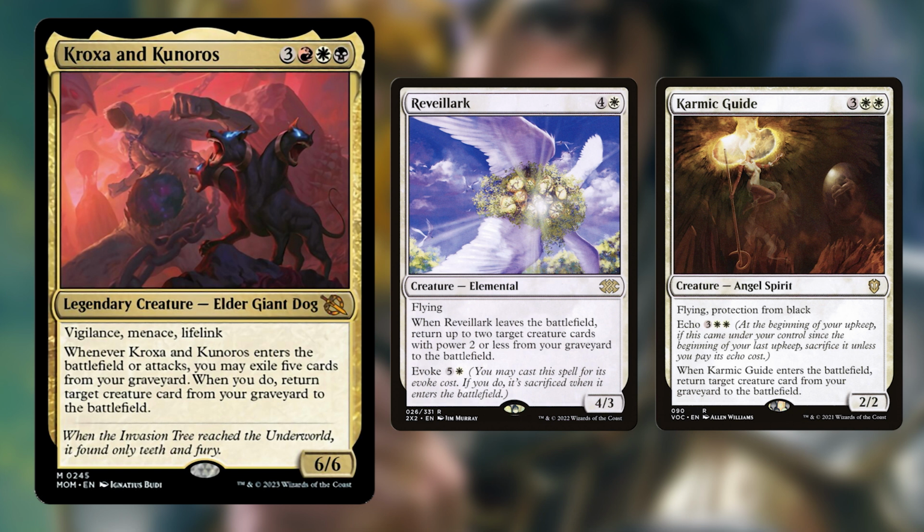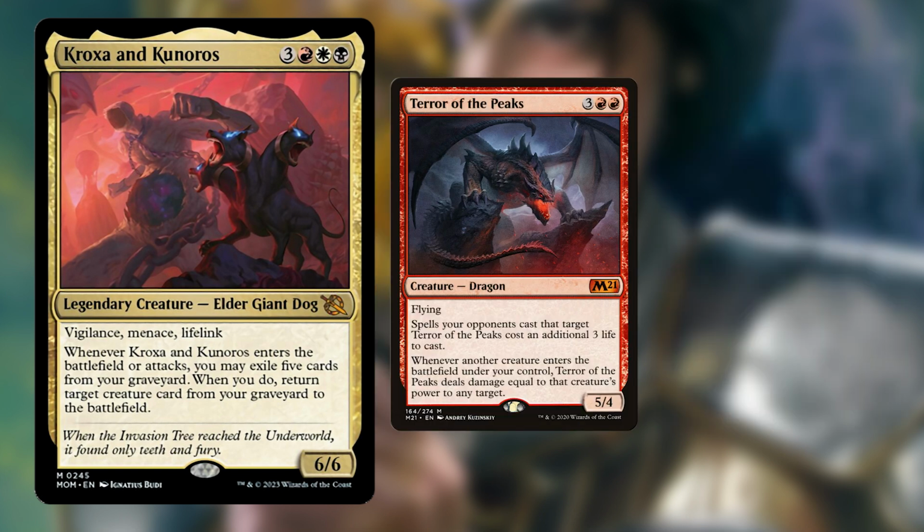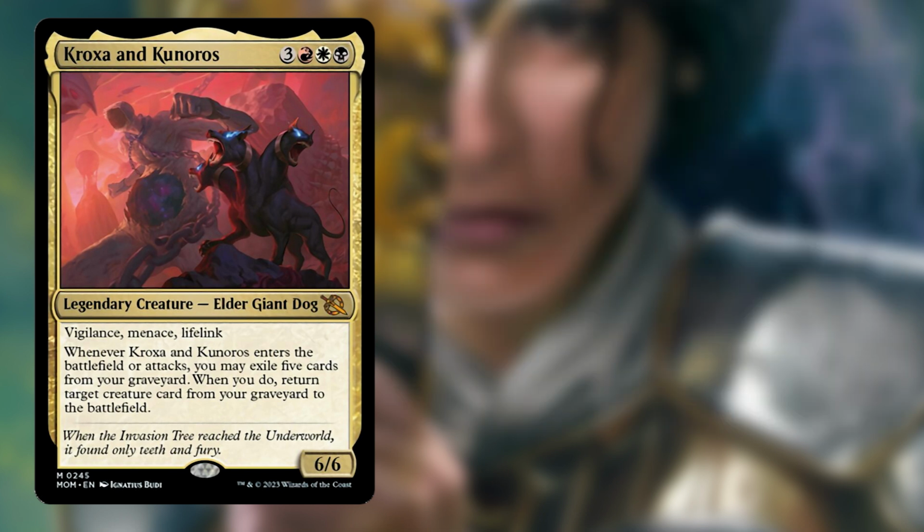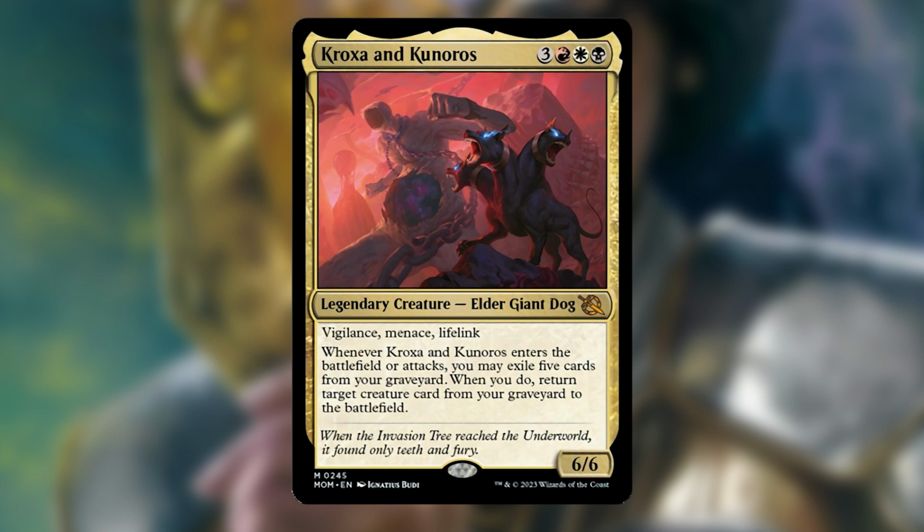This would also trigger enters the battlefield effects a whole bunch of times, so having a Terror of the Peaks or a Purphoros God of the Forge out would result in blasting everyone for lethal. This combo is new and fresh and interesting, and I'm really excited to see if it makes an impact on the format. I know there are some high power builds already being brewed. Worst case scenario, your commander is still a 6/6 Vigilance, Menace, Lifelink that reanimates on enter the battlefield or attacks. Just a real solid commander all around.